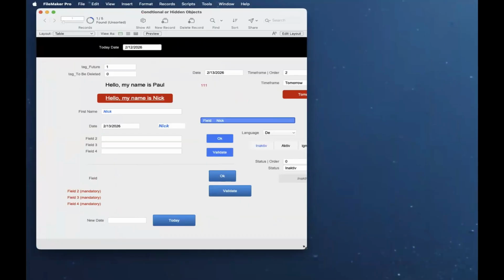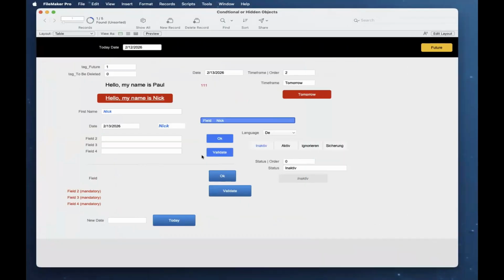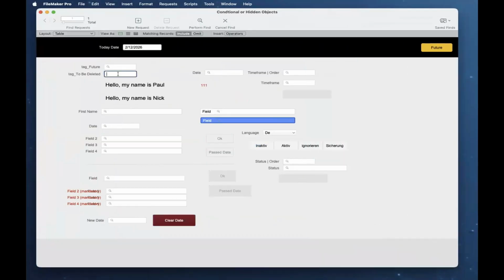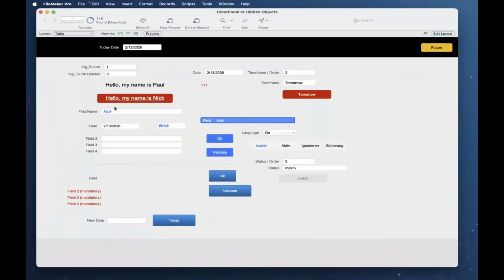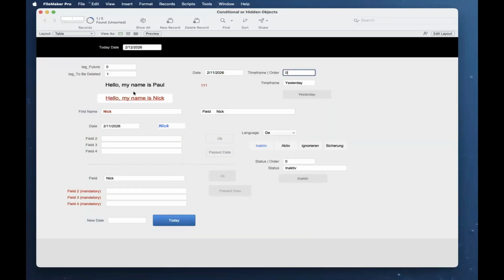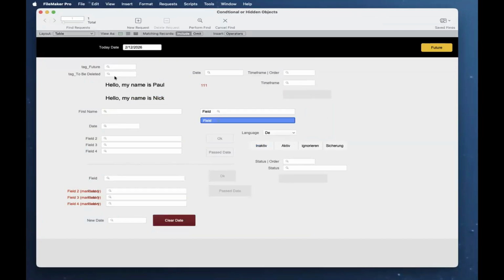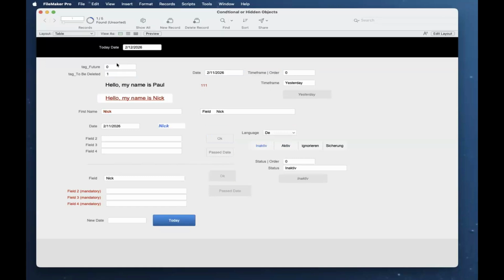See? Much simpler. Or you want all to be deleted, Nick and yesterday, okay, deleted, right? So all the records you want to delete, boom. You search, right?